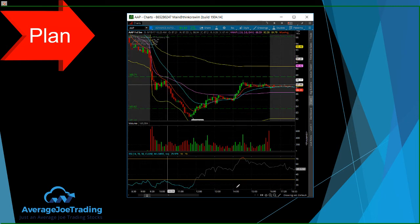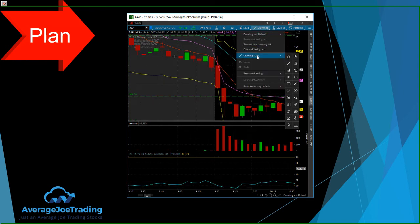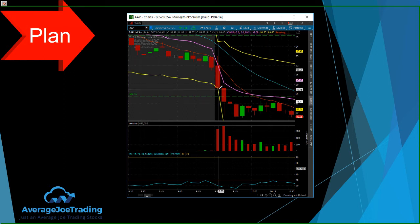It doesn't show for the previous day. That's why it's not working. It only shows for the current day. So I'm going to have to do this manually. So once the opening range low is set, once this candle breaks it, let's say this is 89.53, I may put an order in at 89.50, or I may mark it in, just depending on how I feel. So what I'm doing is, I know my entry strategy. My entry strategy is the break of the 5-minute open range low.